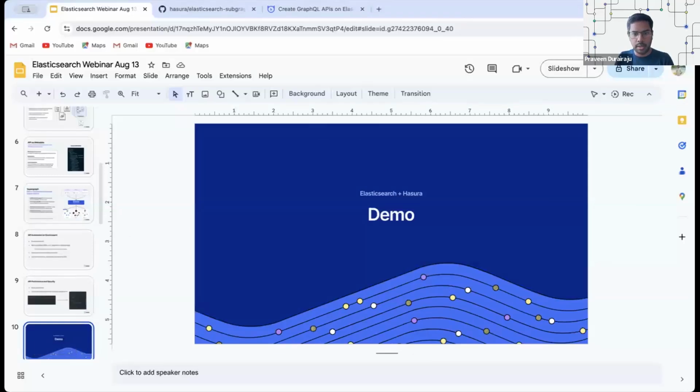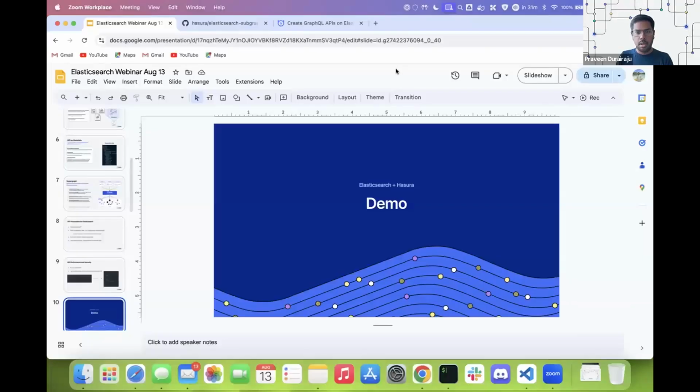I will stop sharing and change this to my code snippet, which is probably my entire screen. One sec. Desktop. Good.